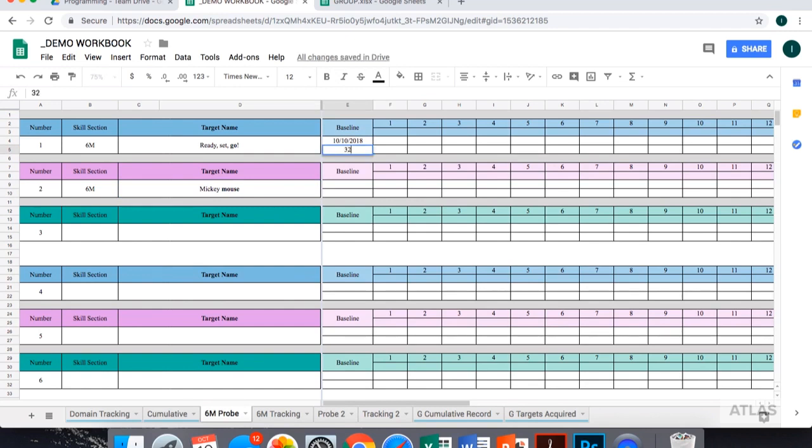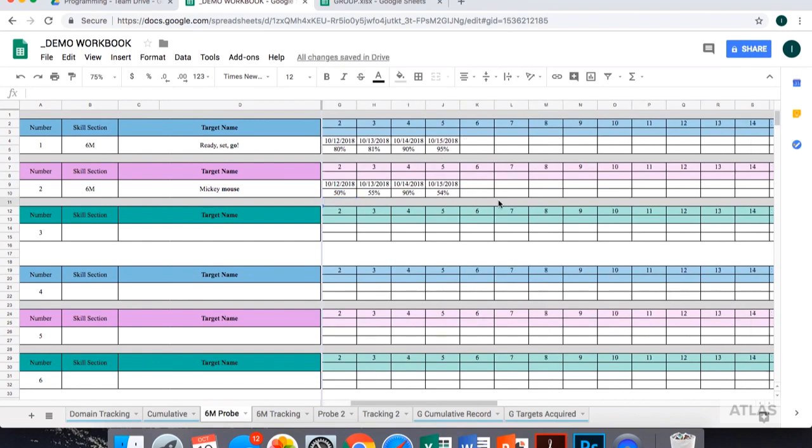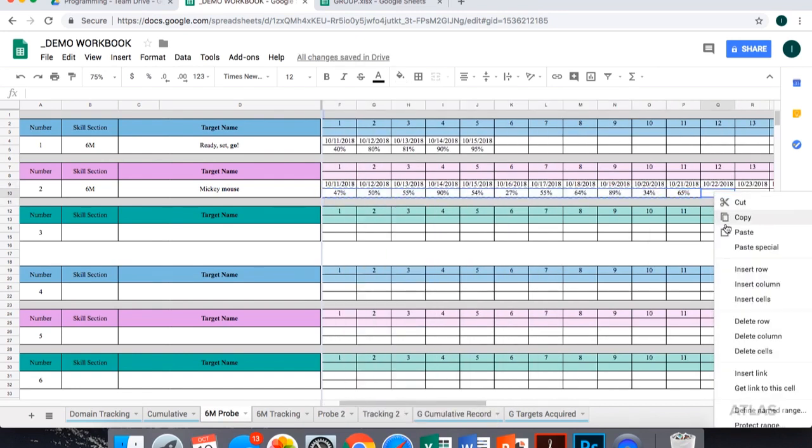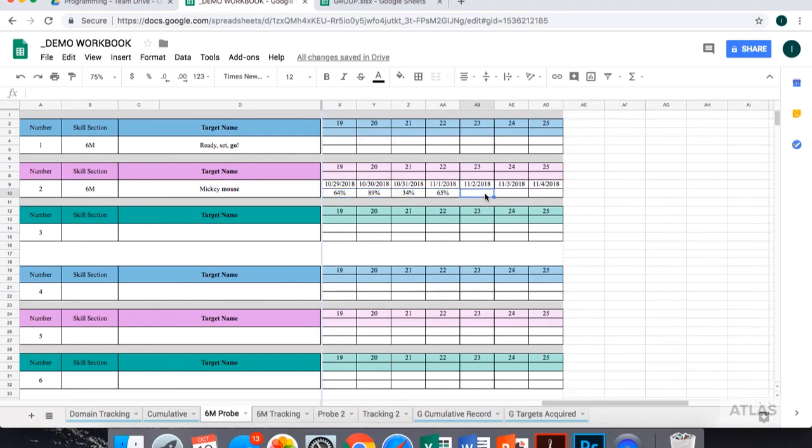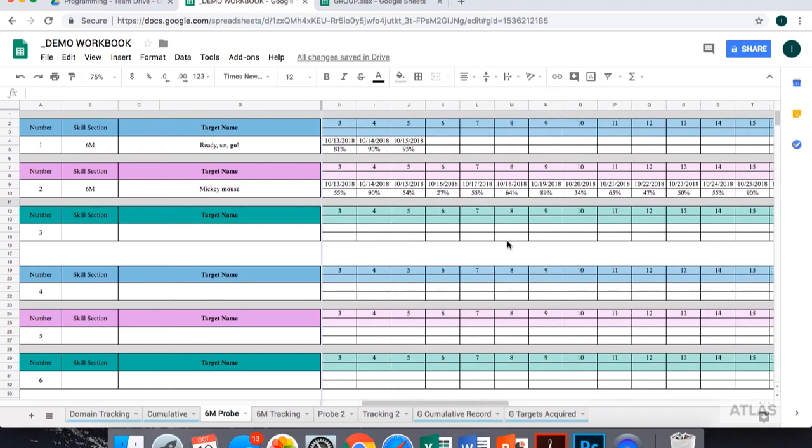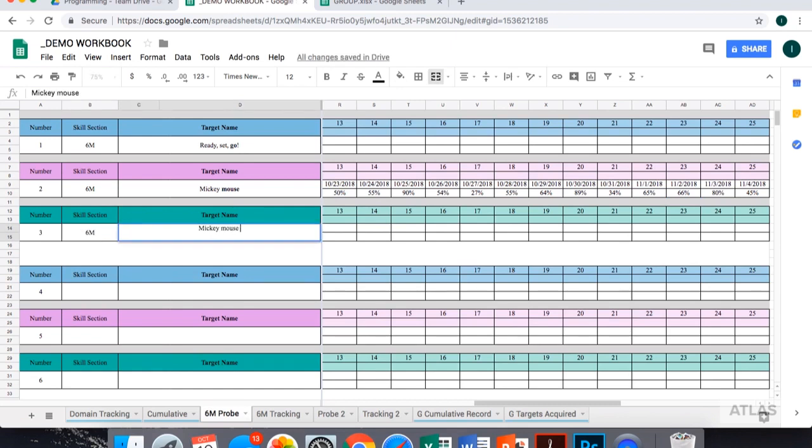I'll just say 32%. As you can see, we already added some data, just to show you what it looks like when you're putting it in. I also want to show you that it ends at 25 over here, so we're going to go over what happens when you get to that. I've added some more data, and we're just going to copy this so that we can get all the way to the edge. Once you fill up your 25 cells, it's pretty easy. You'll just go to the next one, number 3 down there, put Mickey Mouse as a target again, and in parentheses say "continued" or something along those lines, and we'll continue taking data from there. We go to 25 so that I can print on one page.